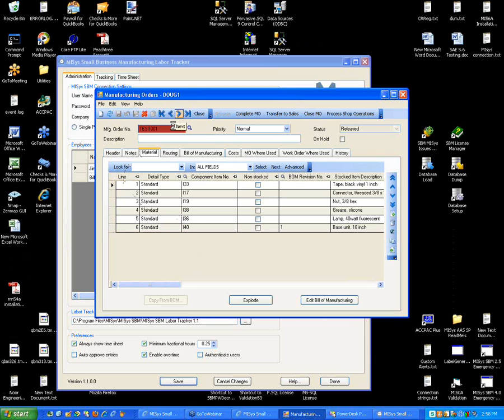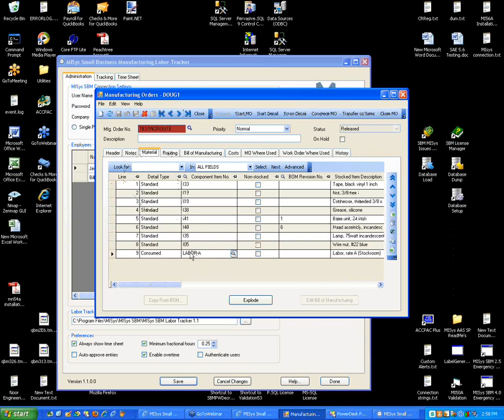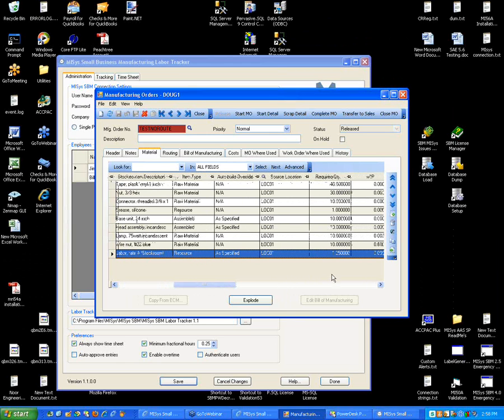So, for instance, if we go to that test no route, if you're dealing with an MO that has no routing details on it, when you post your labor to that manufacturing order, we'll actually go and check the details. If the labor item is on the material details, it will simply, as we saw here, increase the quantity that gets used on it.